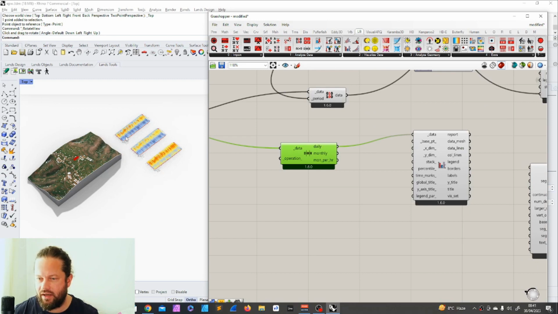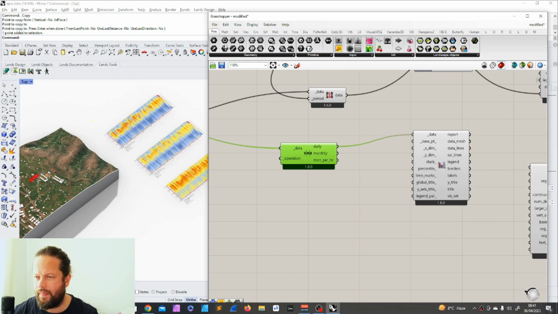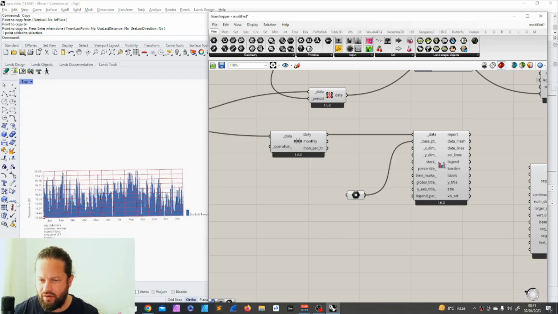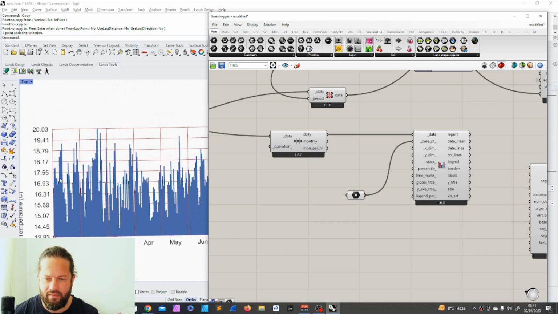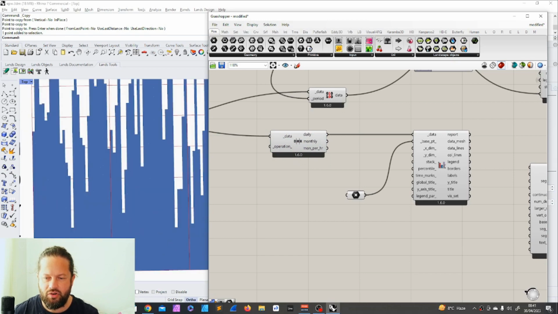And we can again specify a point. And this gives us this one. So you can see it shows daily temperature.